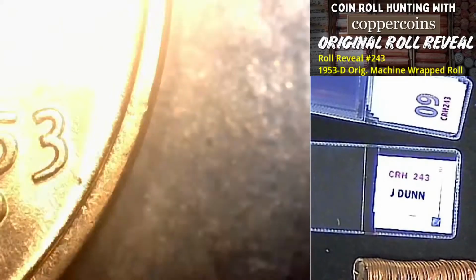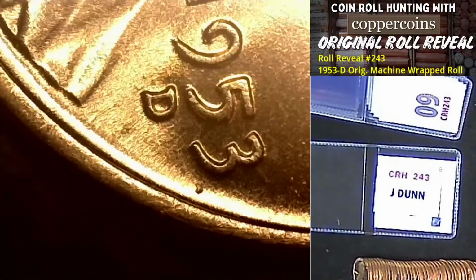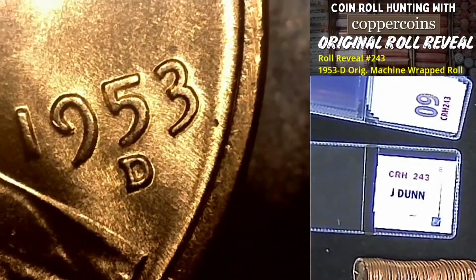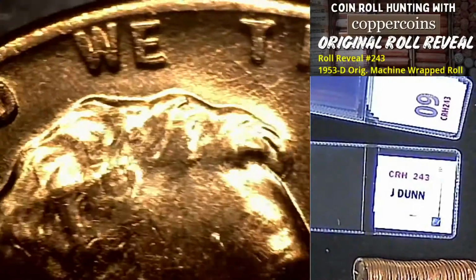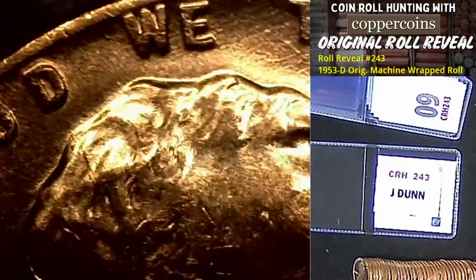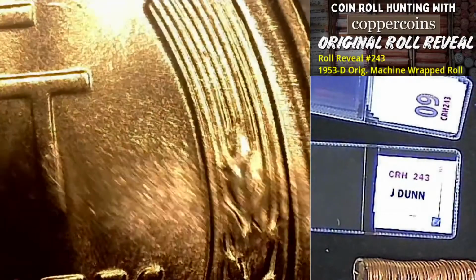Got a Jeff Dunn coin now. Is Jeff Dunn going to change our luck? No, not for an RPM. This is that die. It's got that big V shape underneath the T of trust, the TR of trust. Yes, sir. We have run into another example of a die we have already seen.